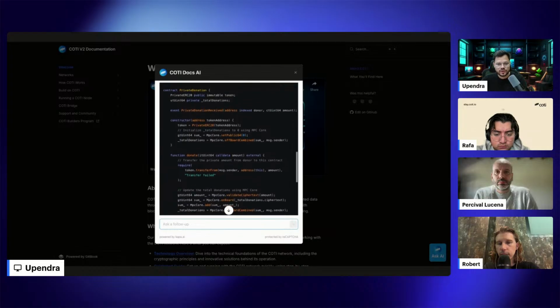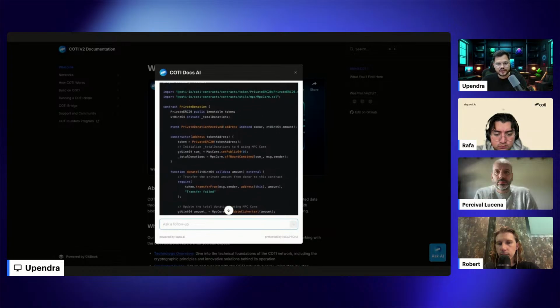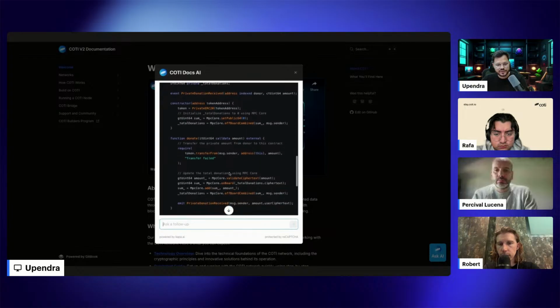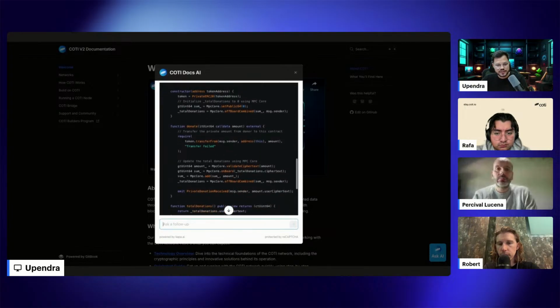Like if you know Solidity, you have created contracts in Solidity, but you are not familiar with something new here, like if you can see there is an MPC library, and it's using the functionalities of MPC. You can ask these questions, like this is a very simple contract. You can ask the questions in here also, like what does this MPC library do?